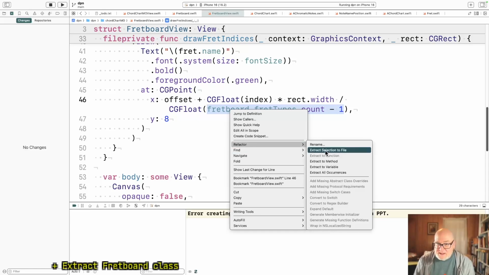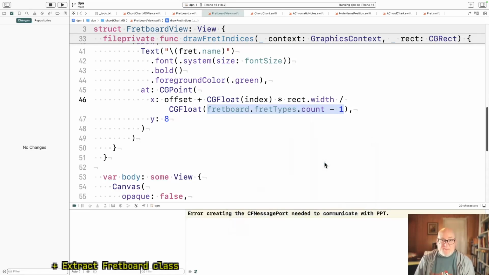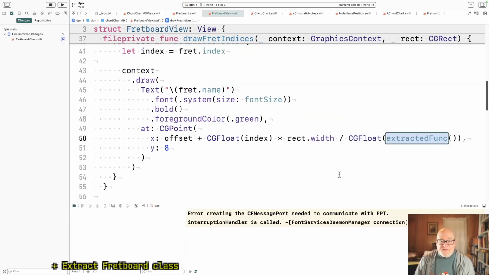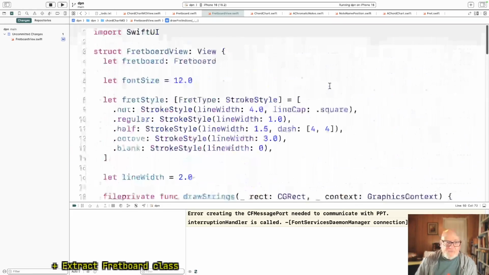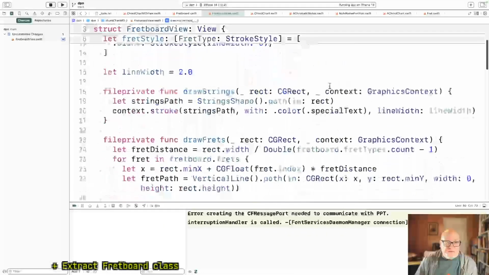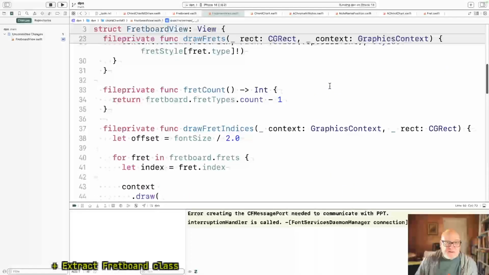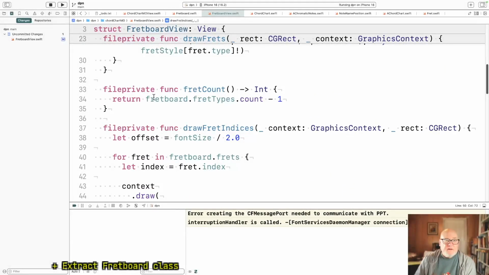Refactor, extract selection of file, extract to method. I can extract it to a method. That's one way to make it a little bit, oh, wait. Okay, so this is, let's call it fret count. Where did it put it? There we go. All right.